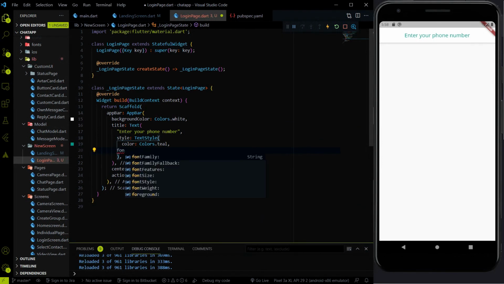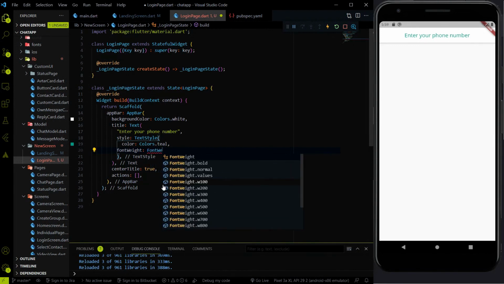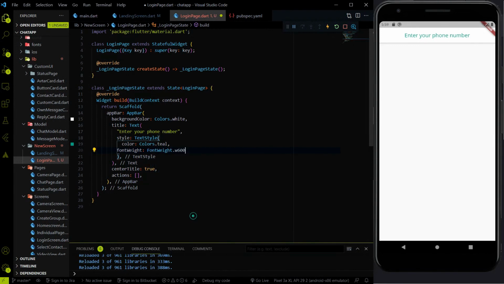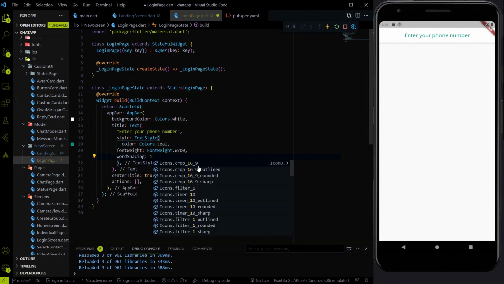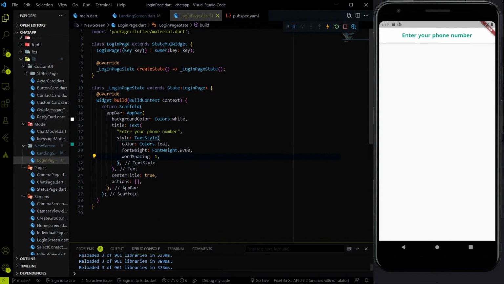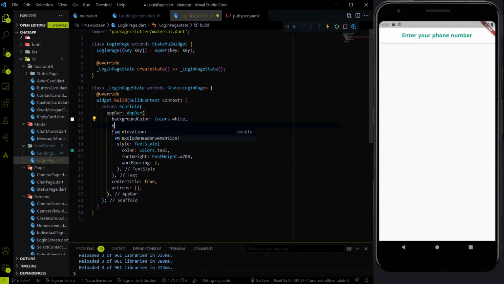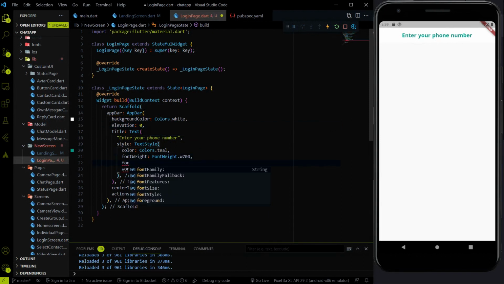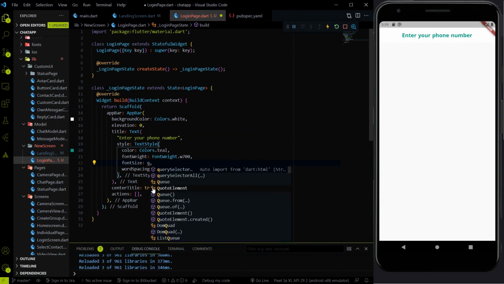The font weight will be FontWeight 700, and the word spacing will be 1. Let me hit save, and put the elevation to 0. And also we have to work on the font size. So let me give the font size 18.